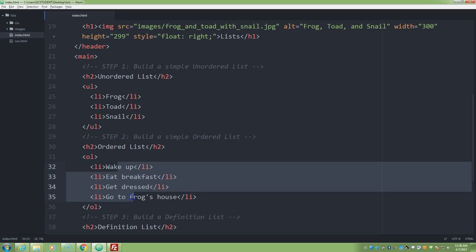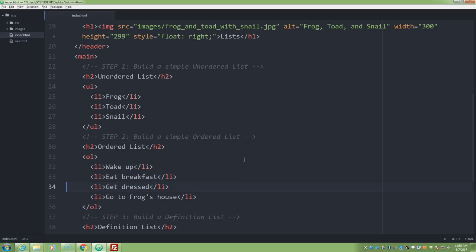this is a process. Let's say you want to learn how to make eggs Benedict, and you go to recipes.com. You're going to have two tab panels. One is the ingredients, and the second is the steps to prepare the recipe once you have the ingredients. One is an unordered list. It's not necessarily important in what order you put the ingredients on the counter. You just have to have them all. But the order in which you prepare the food is important. So the ingredients would be an unordered list, and the instructions would be an ordered list. You'd use an OL where it's important that those steps come in a particular order.